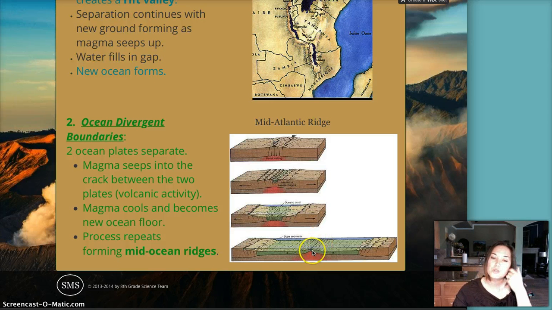Ocean floor closest to those mid-ocean ridges is going to be the youngest ocean floor. And as we move away from the mid-ocean ridge, the age of the ocean floor and the density of the ocean floor is changing. So we have older ocean floor closer to the continents here, and that's the more dense ocean plate, with the newer ocean plates and the less dense plates being found closer to these mid-ocean ridges.